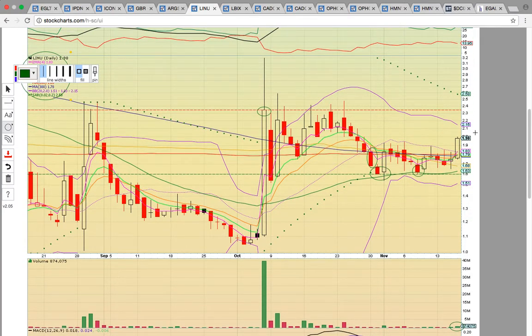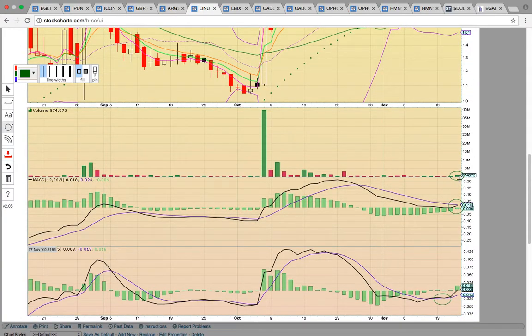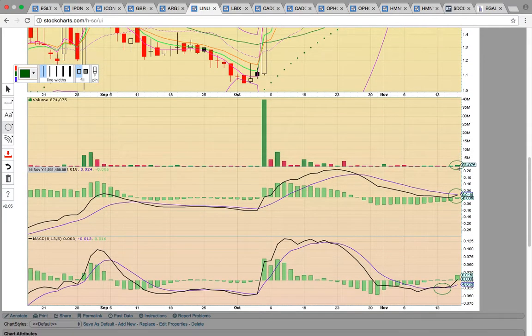And so now we're looking for the upper Bollinger Band at 215. That's the next key level to break. And then the big level, this closing price here on the 6th of October. If it can close above the closing price here at about 235, that's going to signal it's finally ready to head higher. The one thing though is volume is very low, so it needs to get a pickup in volume.